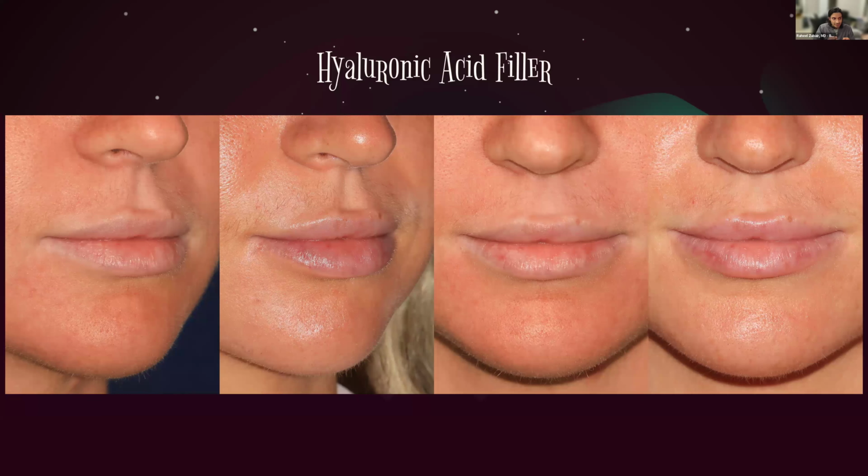Now, this patient, for example, is someone I treated about a year ago who was going home for Thanksgiving, and she wanted just a subtle lip enhancement. So this was very subtle. We used something like half a syringe, but no one's going to be able to notice that she had lip filler. It's not going to look strange. She didn't have an unusual amount of lip swelling or anything. So a very natural result. She also doesn't have any lip color on, believe it or not. It's just a better light reflection.